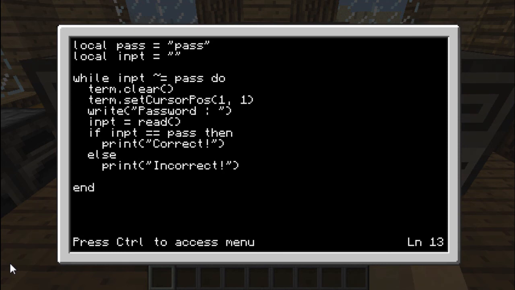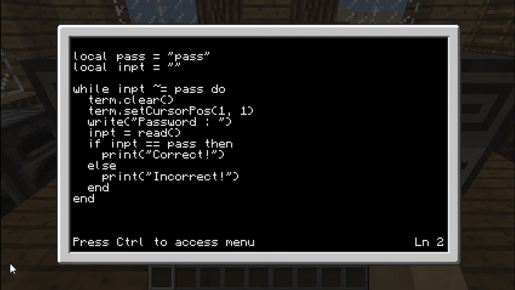And end. One last tip, just for the password thing: if you don't want people to actually terminate the program while it's running, you can do something like this, which is os.pullEvent takes the value of os.pullEventRaw.